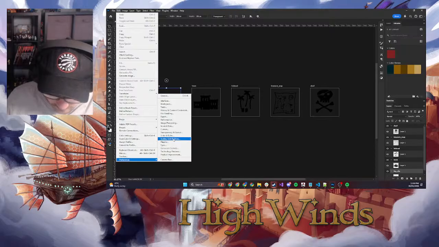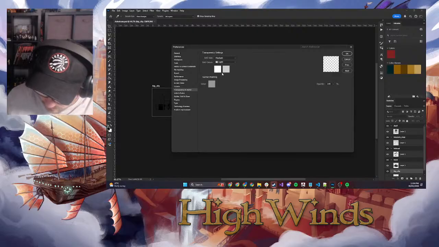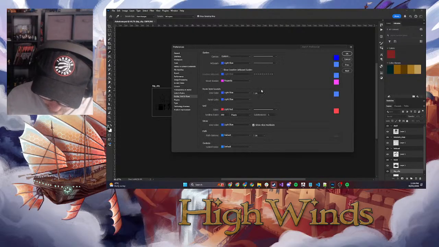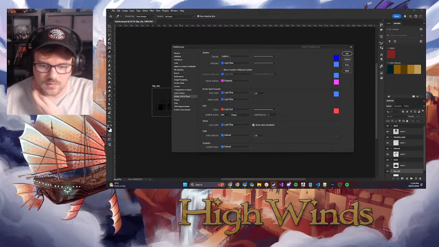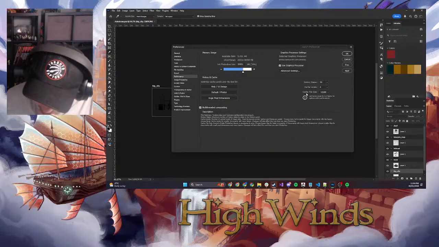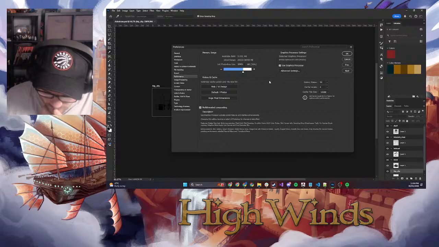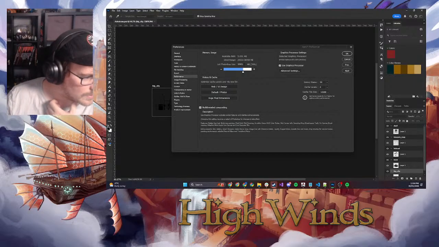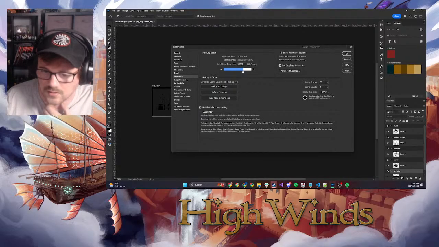Preferences. Is it in here? I mean, that looks fine. Preferences, performance, advanced. I've gone advanced. I went transparency again. I didn't do it.